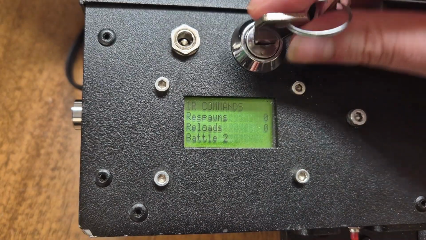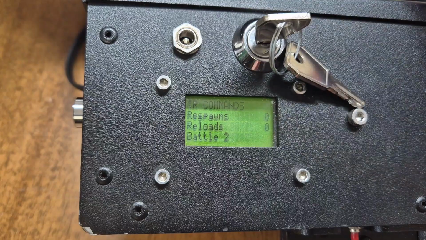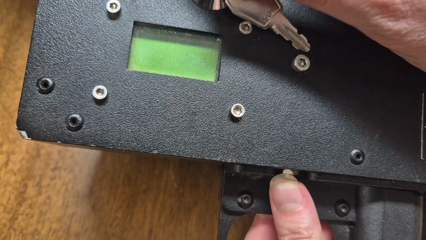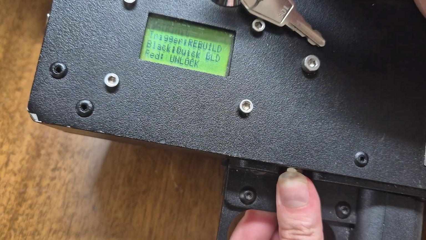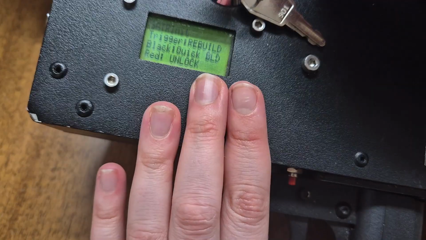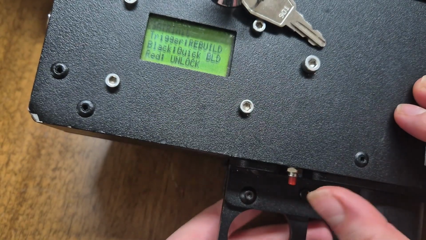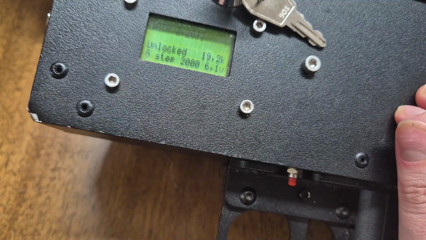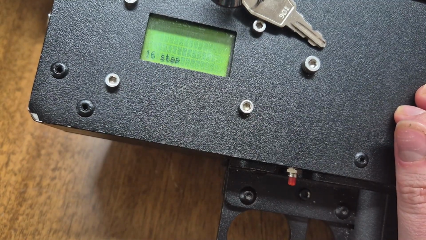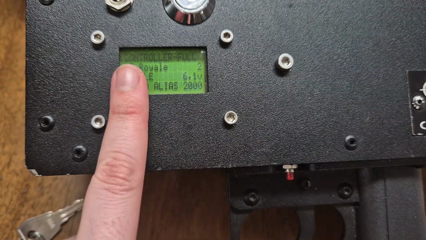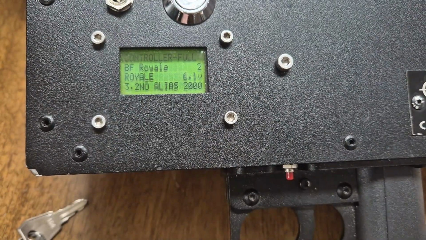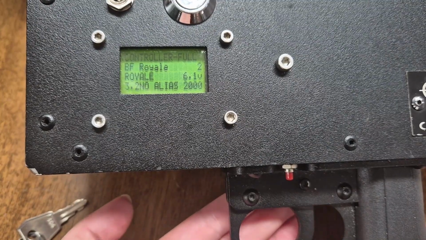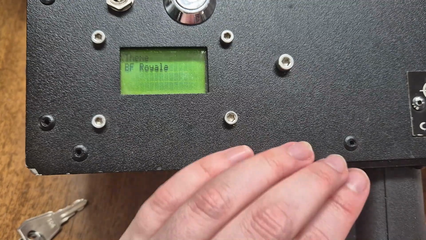Well, to begin with, you'll want to put the key in position, turn it off, hold down both little buttons, and turn it on, and that will unlock it. You get a little menu, and then you click the red button to unlock it. Now it's going to be unlocked. This controller is set to the Battlefield Royale theme. Now to change it over to the Battlefield Tag theme, we click the black button. Battlefield Royale theme. Then we go through the options.